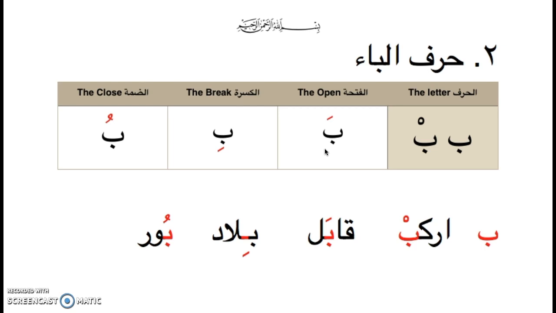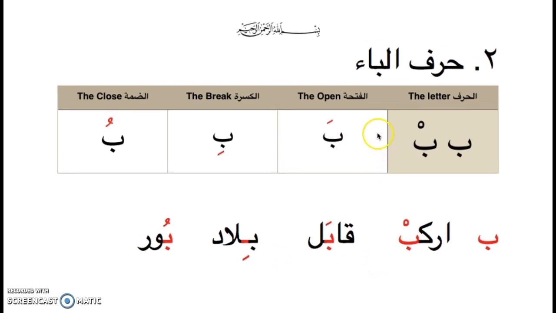And that's how they started. They started with dots. Like they just put a dot on top, a dot below. But then they introduced the dots to differentiate between different letters. Like the ba might look like the ya, might look like the ta. So they're like, wait, we gotta distinguish them. So they added the dots. And then they came back and like, well, we can't have dots for differentiating letters and dots for differentiating how the letter moves in the word.